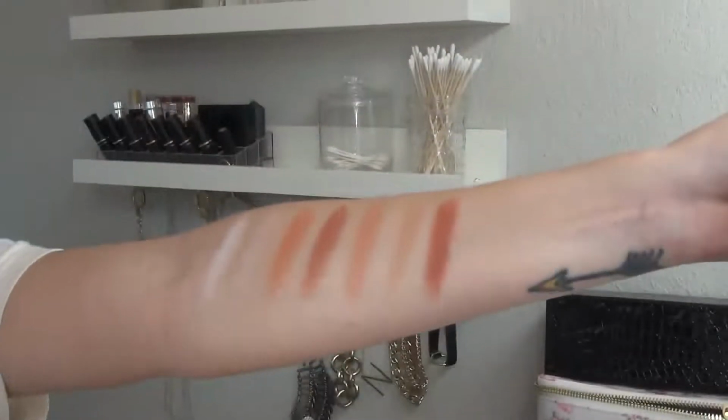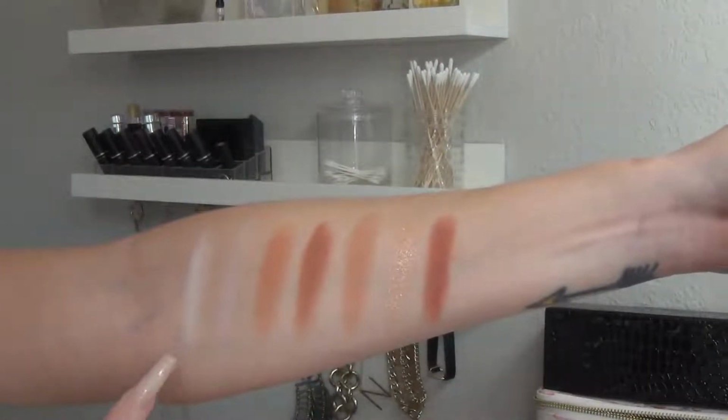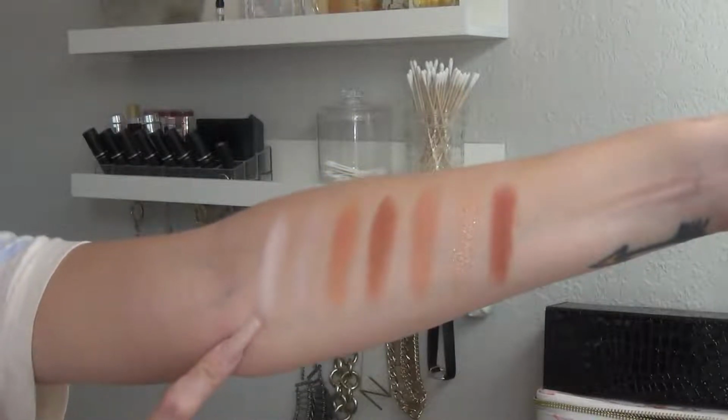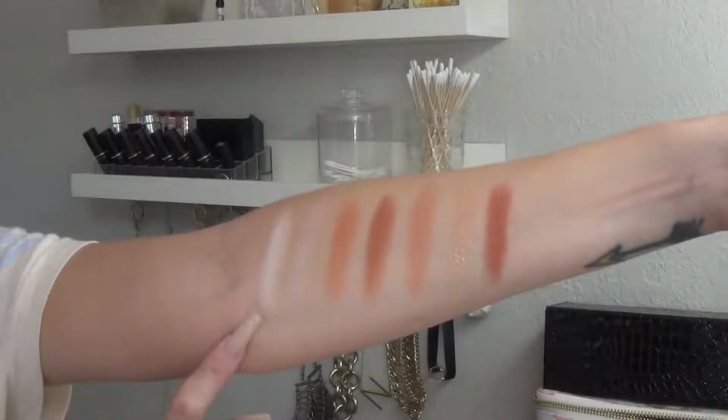I want to see which shades excite me the most, and we're going to do that right now. Okay, so this is the first row, and we have Certified, which I really like. This is going to be a perfect shade for me to set the primer on my eyelid. It's not too stark white, it's more of like a creamy white.